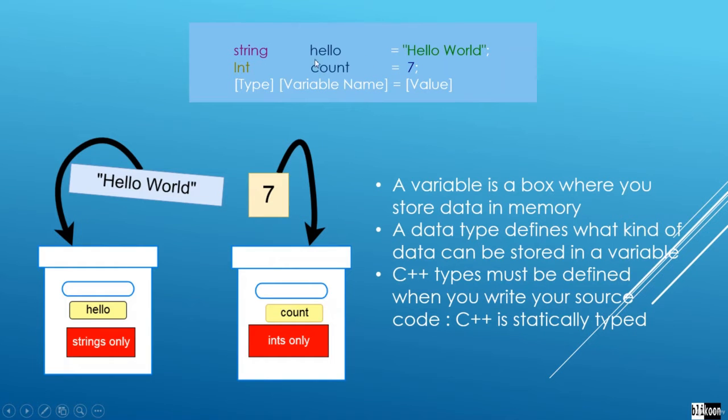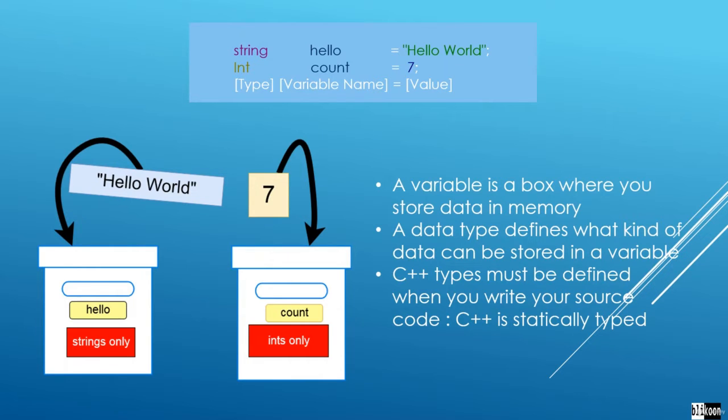When we say string hello equals hello world like this, we actually are taking the hello world string and storing it in a variable like shown here. And when we say string hello, we're telling the compiler to reserve storage space for us to store this hello world string.